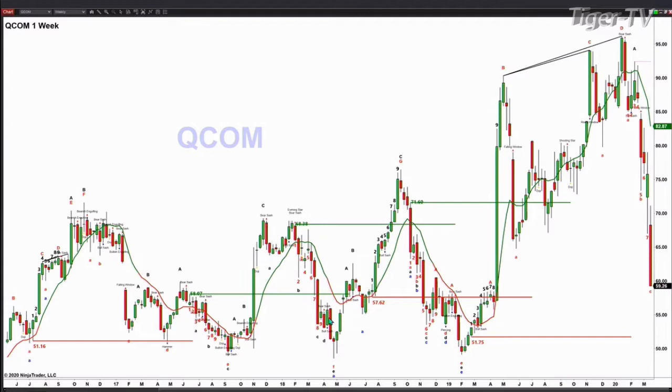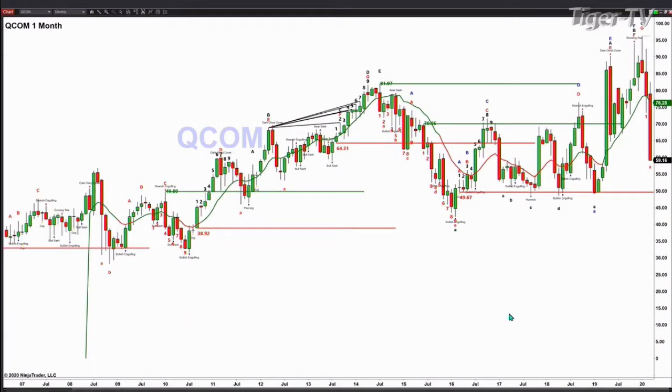But you're going to have to get the market to bottom too, as opposed to just stepping into this. So I know that makes sense. At this stage here, the 51.75 is certainly still in play. And on a monthly basis, that level would be 49.67. So Pat, thanks for writing in. I hope that helps you out with regard to Qualcomm.